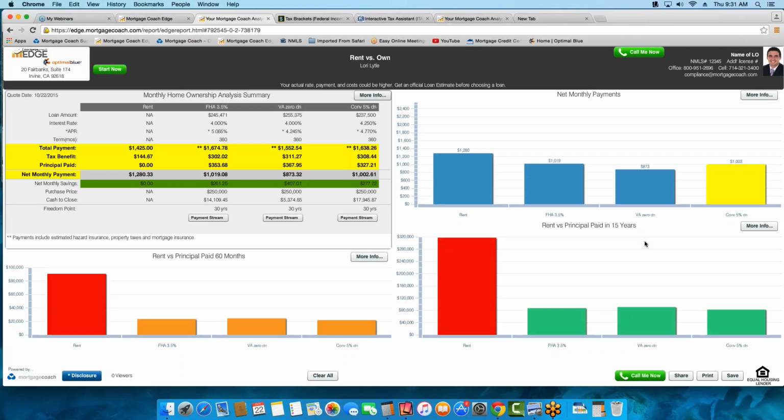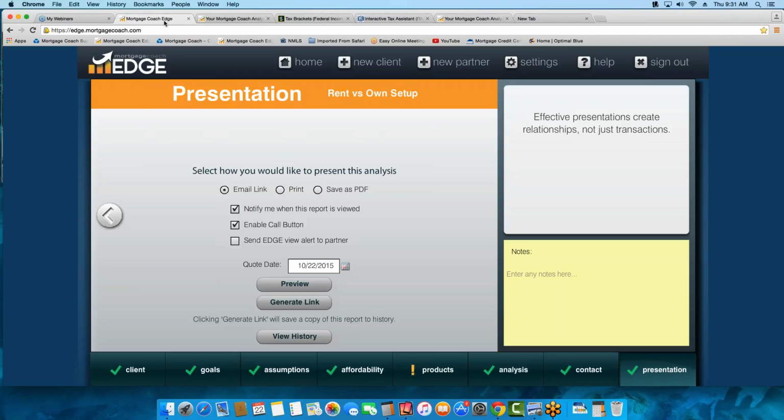So with that, let's go ahead and also go back to Edge. Let's show you how you can place a video through the computer, and then we'll switch it over to the mobile. We'll start talking mobile. So with the Edge, I click back to my Edge. Let's go to the Generate Link.